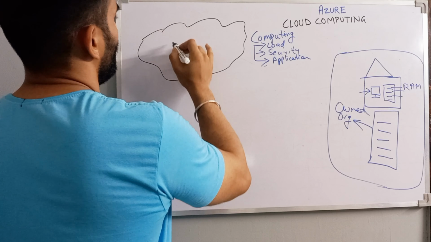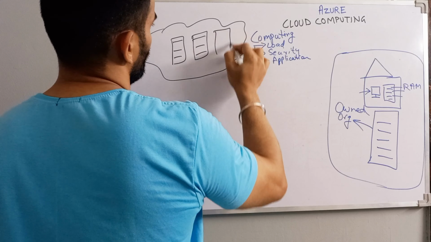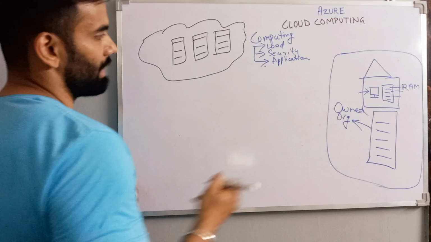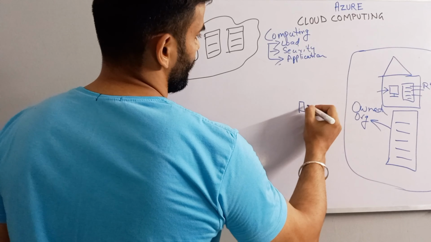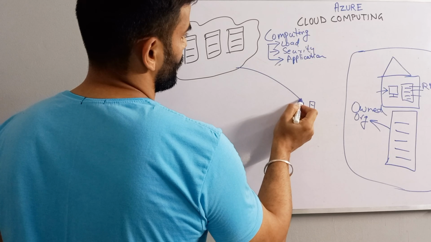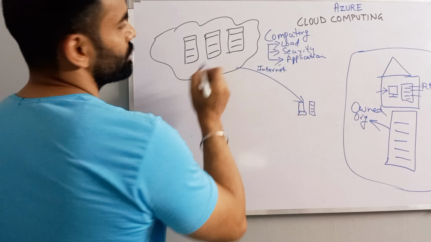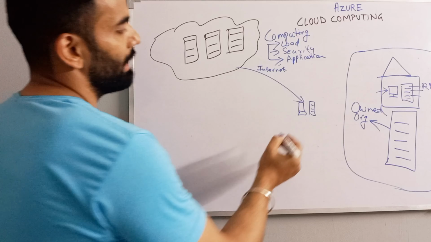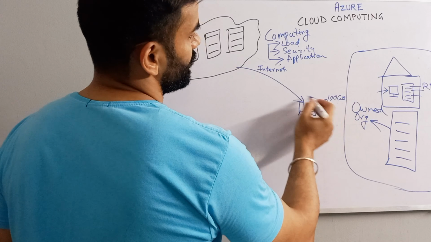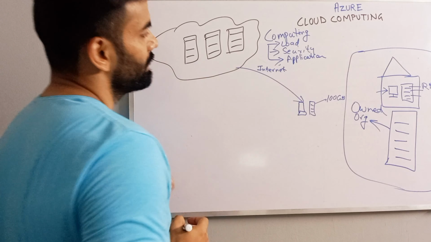So this is the cloud and these are my computing servers, the servers of the infrastructure that is there with any specific cloud vendor. Any person, sitting somewhere at home with a PC or laptop, can access that cloud over the internet and use those services or the hardware. I don't need a system of, say, 100 GB RAM, or to buy it and set it up at my own cost. I can get that from this cloud provider.